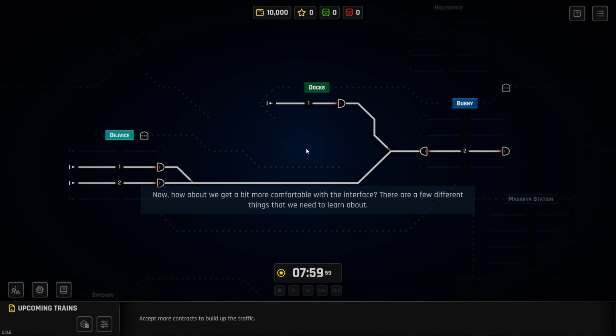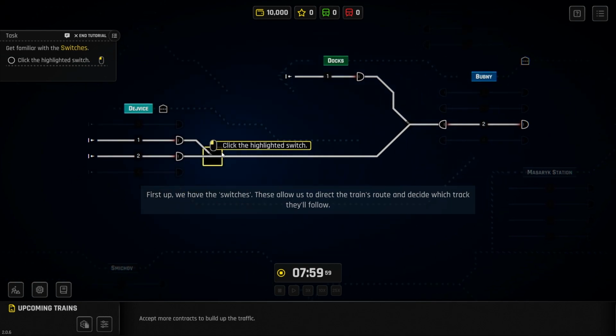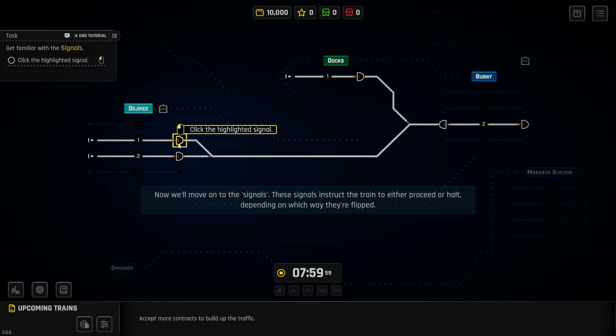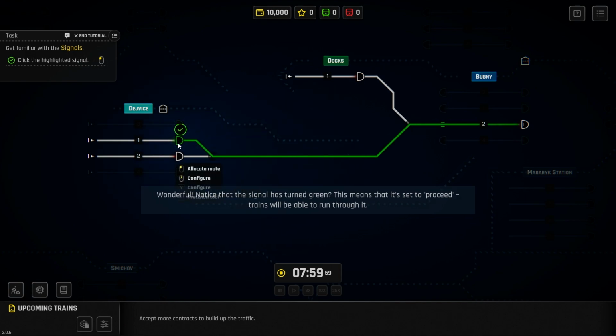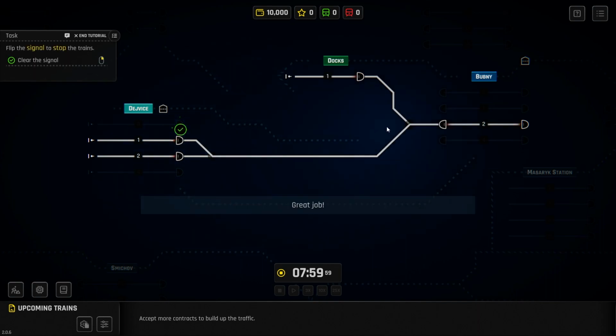There are a few different things that we need to learn about. First up, we have the switches. Great. Now we'll move on to the signal. Wonderful. Notice that the signal has turned green. This means that it's set to proceed. Trains will be able to run through it. Let's right-click it to set it back. Great job.